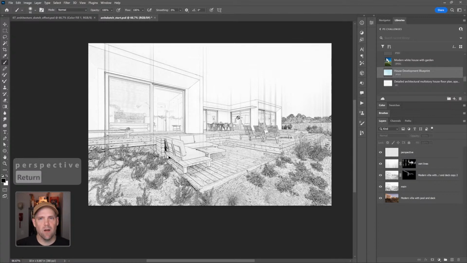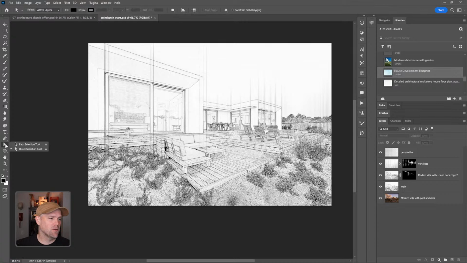And so we're going to need a couple of things here. We're going to need the pin tool. We're going to need the direct selection, I think, and not the path selection for most of this, but both will get you there. You can either select the pin tool or press P, because that's a hotkey. It's so hot, it is sizzling.